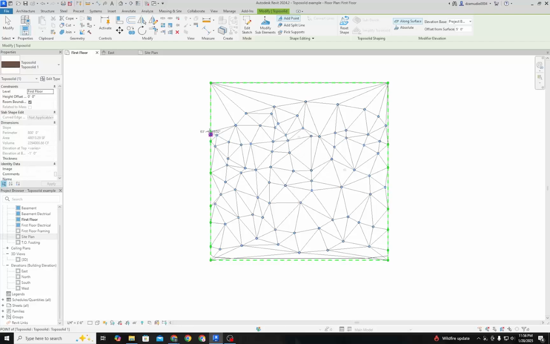So we'll just quickly finish that up here, and we'll see that we'll even go on the top line, and that means at that point will be even higher than that 70 foot point that we had made earlier. And then another thing that once you have all your points in is that, as you just saw, you can go back in and add some random points, and that will create some further variation in your toposolid.